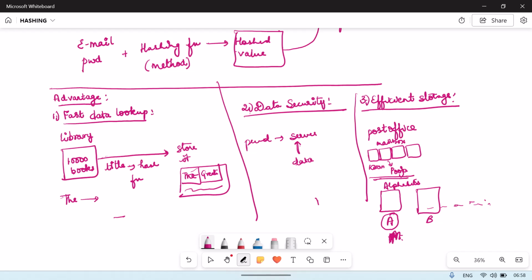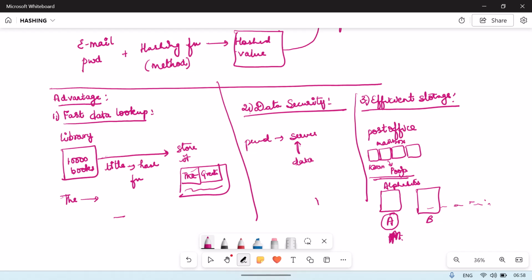How can you justify this point? You can give the example of the mailbox. When you have a post office, if for each user you keep a separate mailbox, imagine the amount of space you need. Instead of that, you make sure that all the people whose names start with A, you hash their names and put them into the same mailbox.